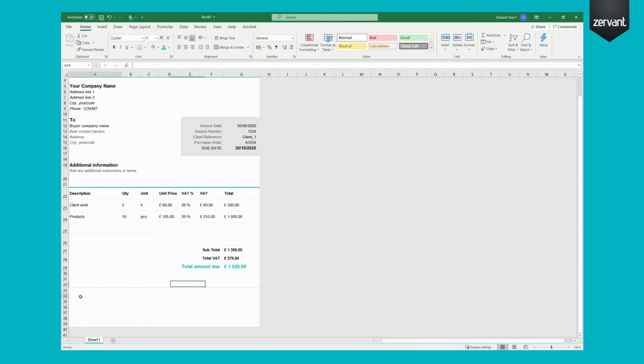To A34, we'll write registered address. Then below that, we'll write whatever is our street address. Address line 1. Then after that, address line 2, and below that put city and postcode.